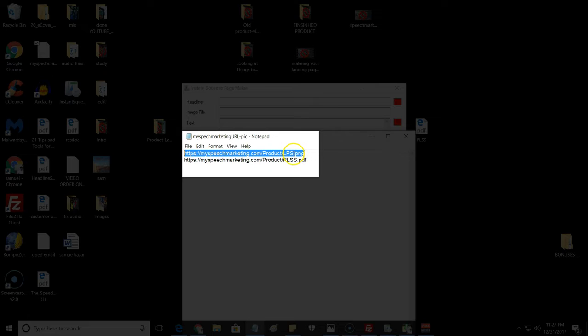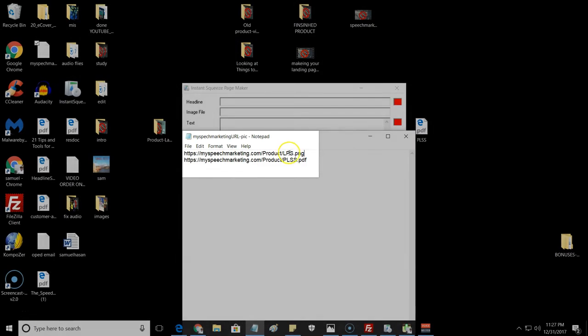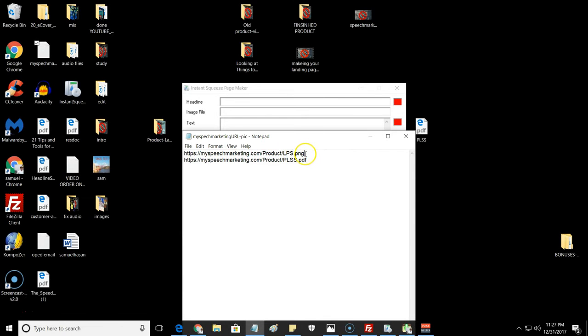It's a .png. So always remember that. It's always your domain, your folder, your image name, and then the extension. It could be a GIF, it could be a JPEG, whatever that is. So that's that.